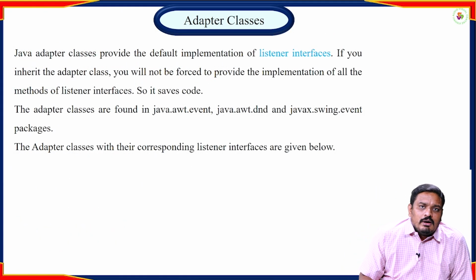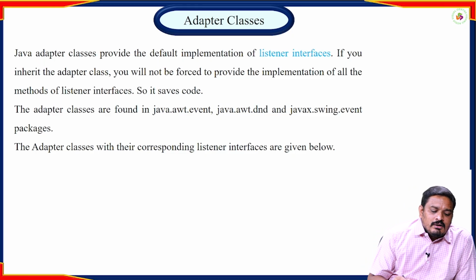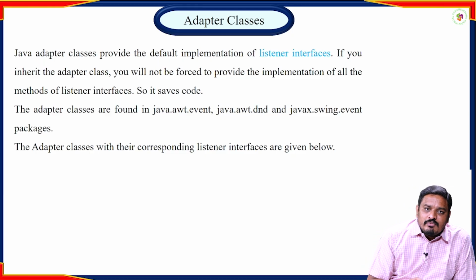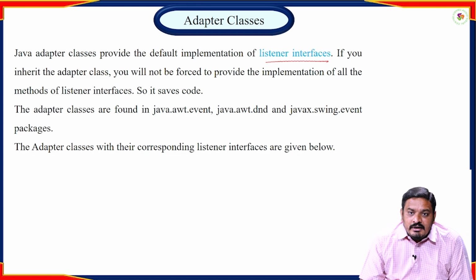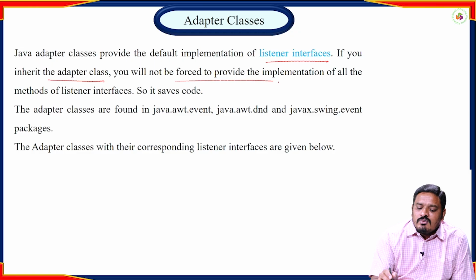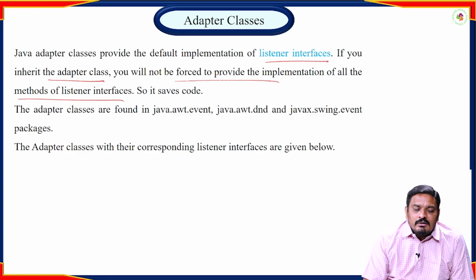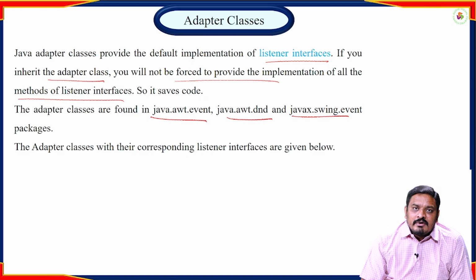Well, coming to the abstract adapter class. What do you mean by an adapter class? Here, a Java adapter class provides the default implementation of a listener interface. Under the listener interface, the adapter class is available. If you use the adapter class, you are not forced to provide an implementation of all the methods of the listener interface.